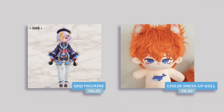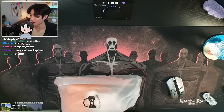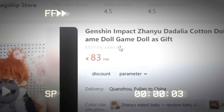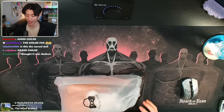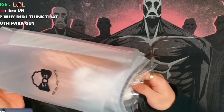Here's a quick list flashing on screen of everything that we bought. I'm gonna be honest, I don't even remember everything that was in this haul, but I do remember one of the final items you guys got was a Tartaglia dress-up doll or something of the sort, and I'd assume it is this right here.